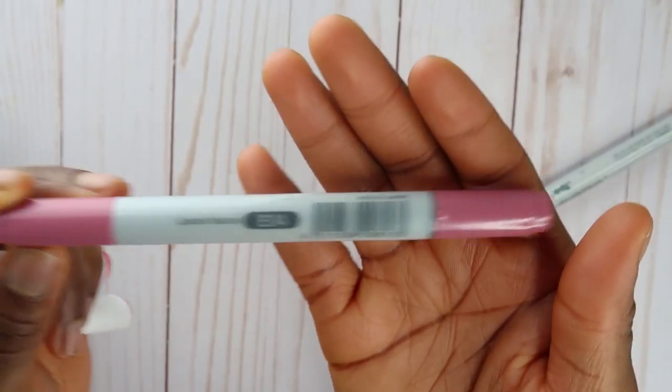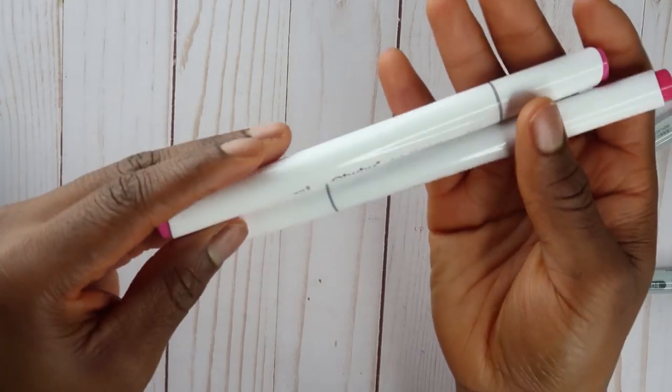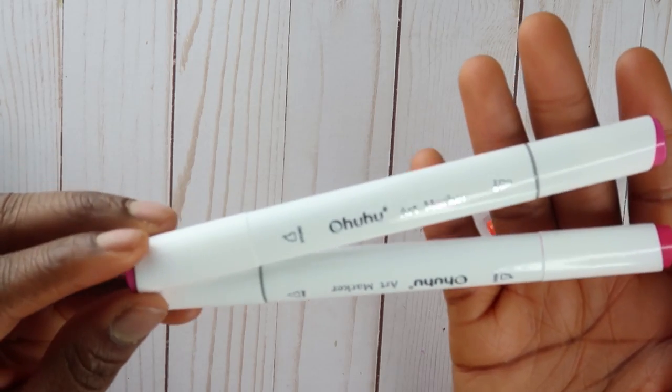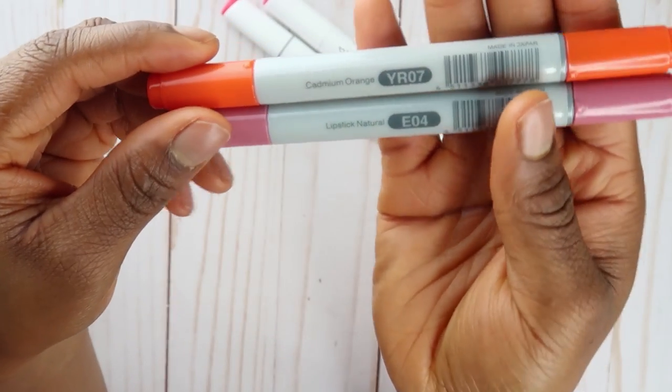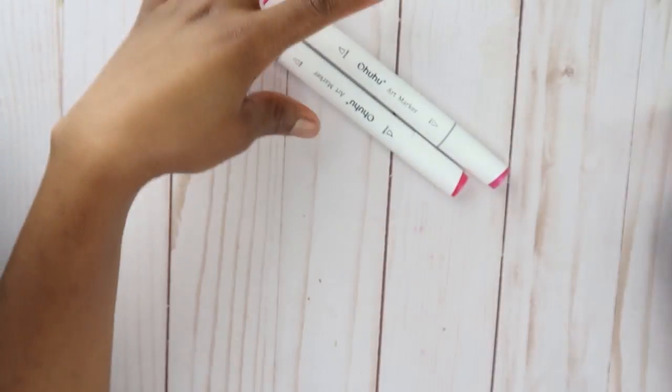So the good thing about the Copic markers is that the numbering system is gold. It is amazing. Like, that is so helpful. The Ohuhu marker, the numbering system is honestly not that great. So it comes with the color names. This one is Lipstick Natural and Cadmium Orange.